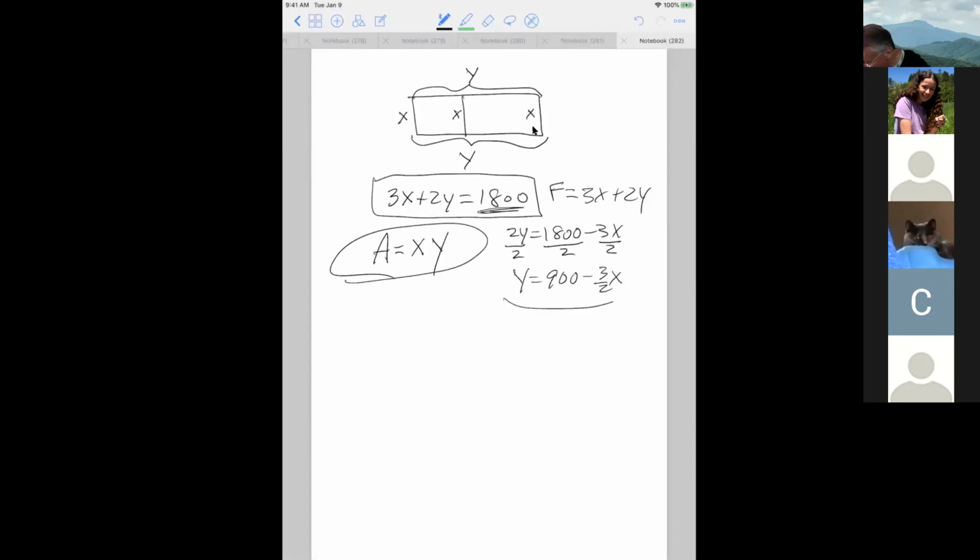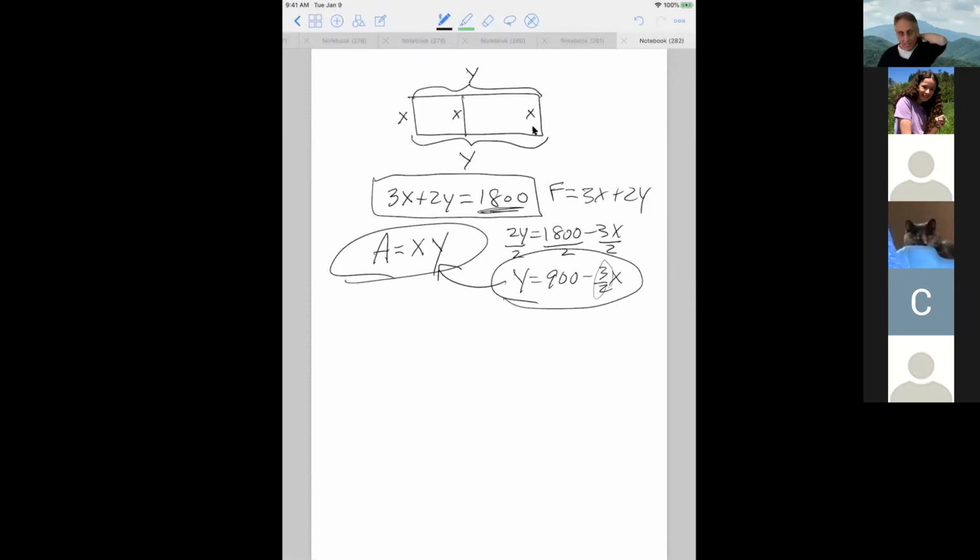And now you substitute this in here, multiply that out, and notice you get an x squared term. So you get an inverted, negative parabola. It's going to have a maximum at the peak. So plug that in, multiply it out, take the derivative, and you've got a little bit of a fraction you've got to contend with.